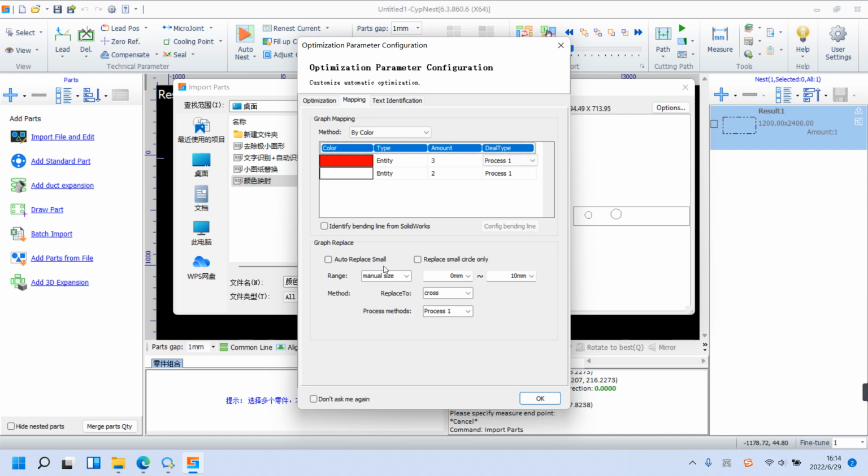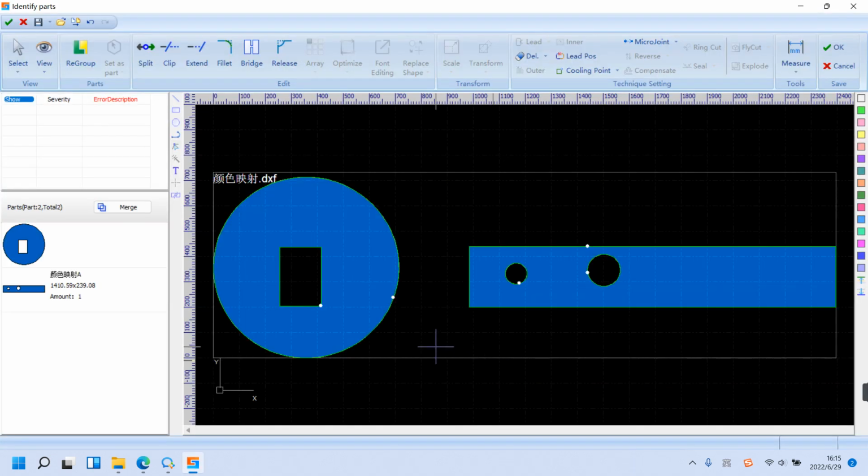At first, we import parts, choose mapping by color, and make no changes to how it is processed. We get a part with 2 rings to be cut, and here we also have a square.